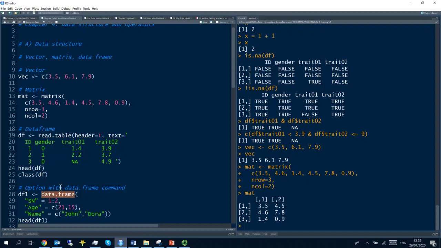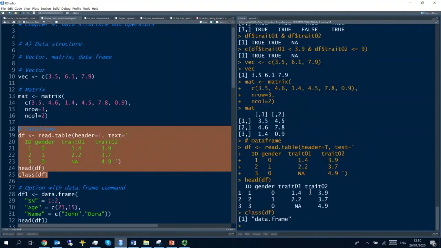Here below, you can see there is a version where we use data.frame, but here I want to just read in basically a table, because that's what we can think about: a table. Then I say that the first row will be a header, and that everything is just text-based. If I do that, you can see I now get a data frame. It looks very different from the matrix. The matrix is indicated with these square brackets. The data frame looks quite nice.